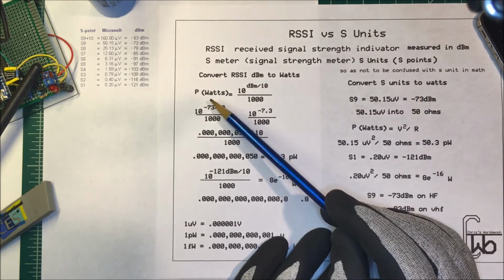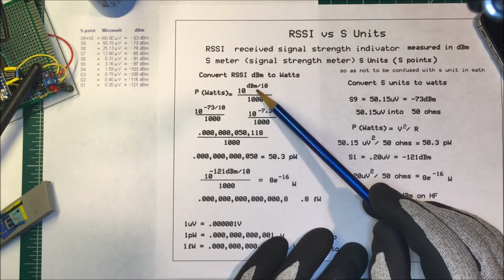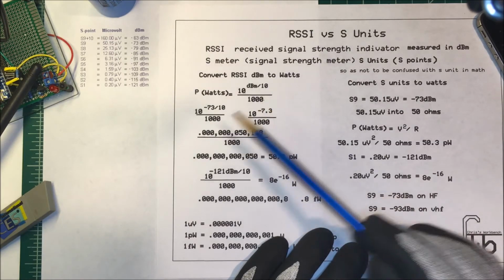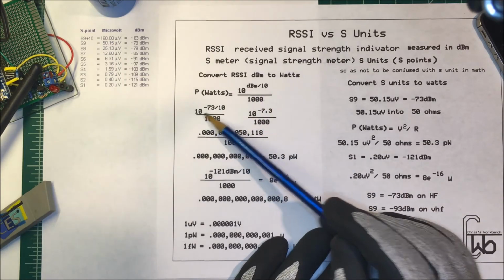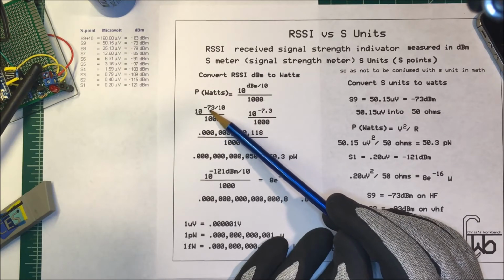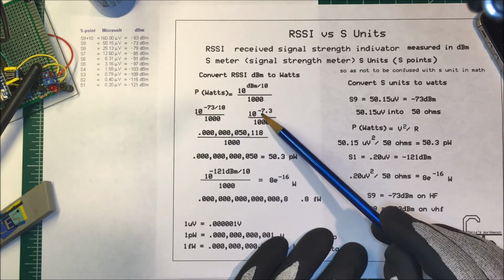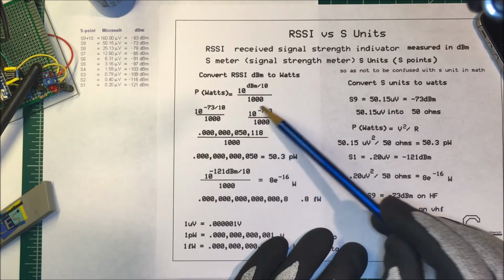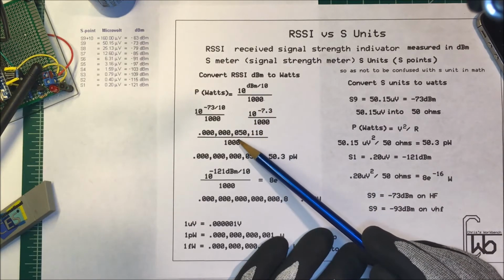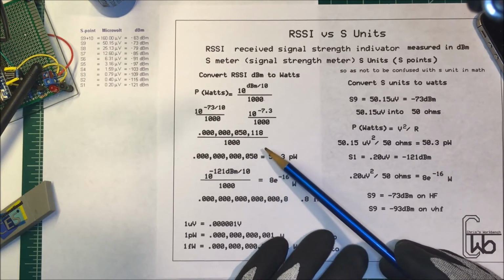In order to do that, the power in watts is going to be equal to 10 to the power of the dBm divided by 10, and then we divide that by 1,000. So now, 10 to the power of, we're going to use minus 73 dBm. We divide that by 10, so it's going to be minus 7.3. And we take 10 to that power, and then we divide that by 1,000, and it comes out to about 50 picowatts.